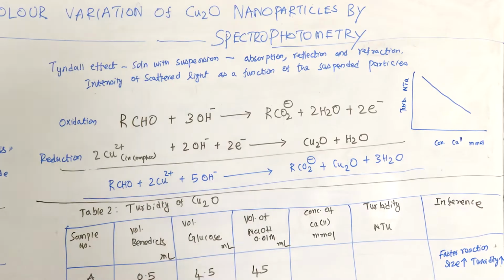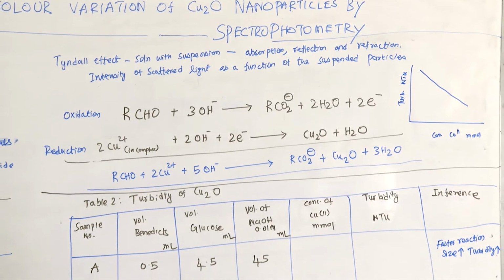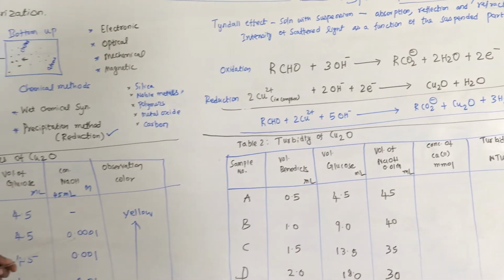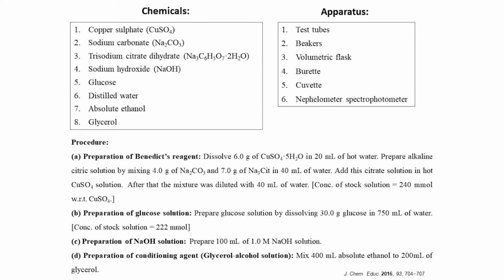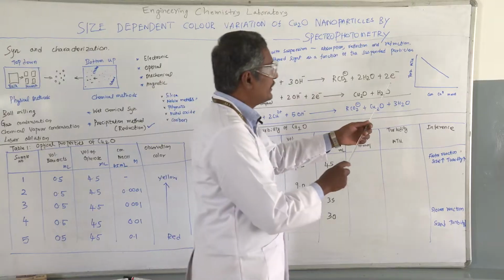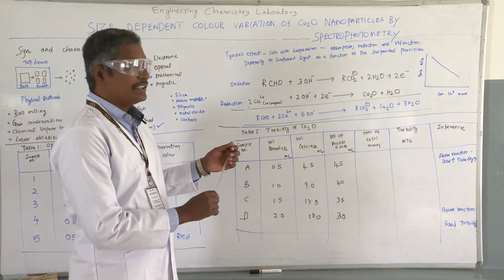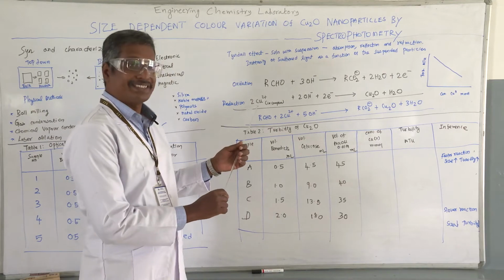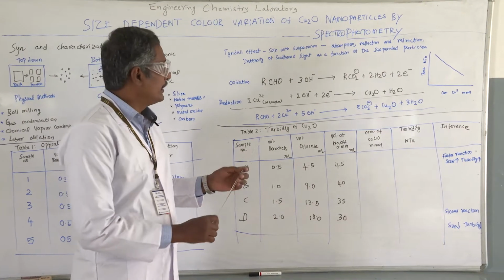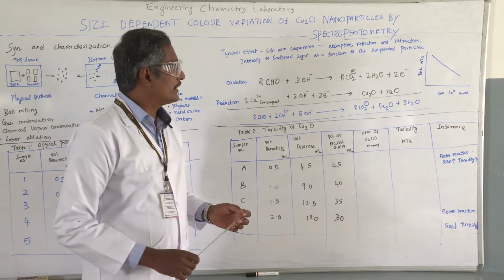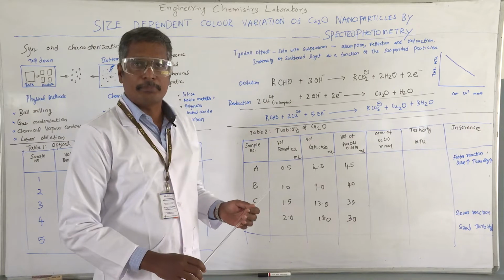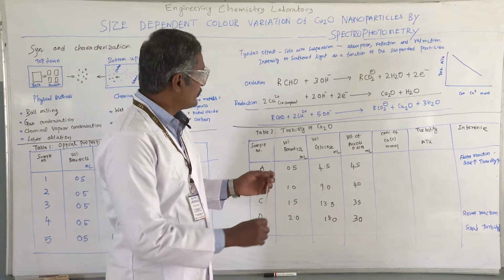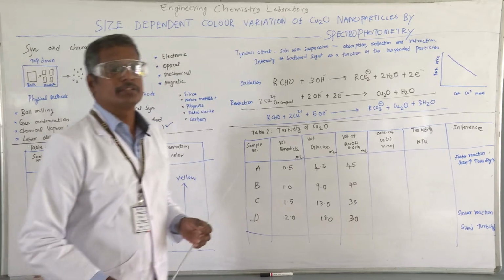We'll go back to the tabular column. I can show you that this is the Benedict solution and this is the reducing agent, and then we add the sodium hydroxide, which will increase the rate of the reaction. In the first process, an oxidation reaction, it gives away 2 electrons. In the second step, the copper citrate solution, which is in the 2+ oxidation state, takes up the 2 electrons in the presence of base and forms copper oxide. You can see that the copper has been reduced from copper 2 to copper 1. This is the overall reaction. So let's go to the experiment.